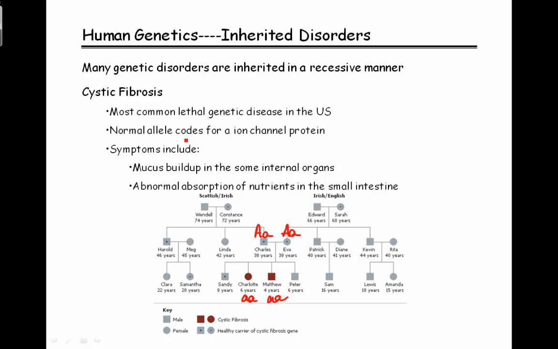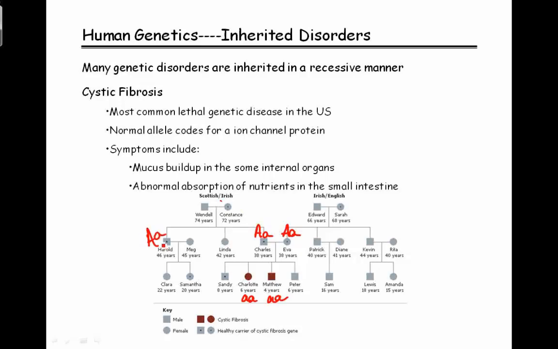Now, if you had, say, a brother or sister that had a child with cystic fibrosis, that means that your brother or sister was a carrier. So for someone like Harold over here, they might become concerned that if my sibling had a child with cystic fibrosis, maybe I could as well. So this is where the genetic testing comes into play a lot of times. Harold could be a carrier, right? Because if this one has a little a, they must have gotten it from a parent up here. Harold does happen to be a carrier.